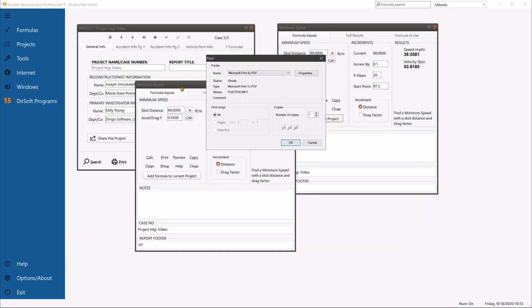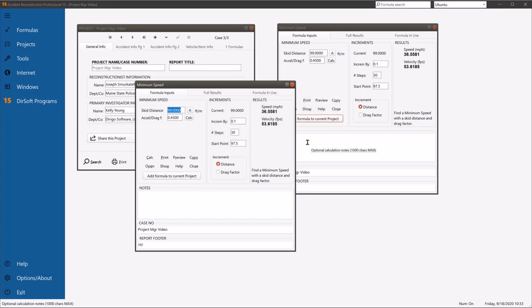Start opening up the formulas. We only got one in here, so this isn't going to take too long. Here, again, and this is going to happen for every formula, it's going to ask you what printer do you want to send it to, copies. If you want to print it, just go ahead and hit OK. In this case, we're just going to cancel out of it, and it won't print that formula.